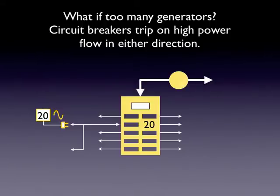So one of the questions is, what if you have too many generators? And the answer is, circuit breakers trip on high power flow. It doesn't matter which direction. So if you have a 20 amp circuit breaker and you put 40 amps worth of power through it, it doesn't matter that you're pushing the power or pulling the power, the circuit breaker is going to trip. So you're protected with a normal circuit breaker.